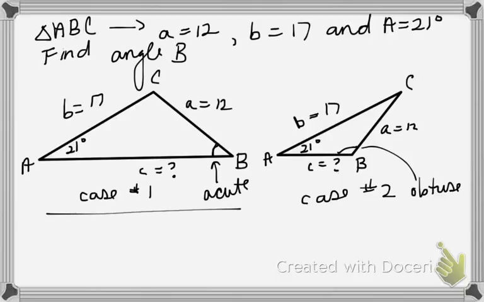So for case one, I'm going to solve this as I would normally solve a non-right angle triangle with two sides and one of their opposite angles. This would be a case where we could either use sine law or cosine law. Now, because I have this side and its opposite angle pairing, anytime you have that, that should tell you that you're using sine law. So I'm going to do A over sine A equals B over the sine of B. Lowercase represents side lengths, uppercase representing angle lengths.